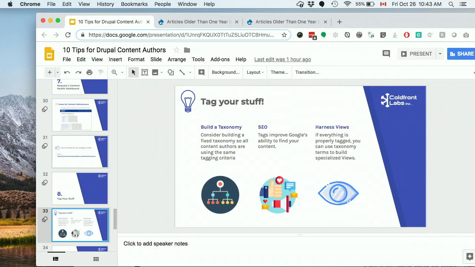Tagging is really valuable when done appropriately. There is some value in having open tags. But for example, there was a client we were just working with, and one of their writing topics was the Great Lakes. Some people were tagging "GreatLakes", one word. Some people were tagging "Great-Lakes". Some people were tagging "Great Lakes". And that can cause a lot of confusion.